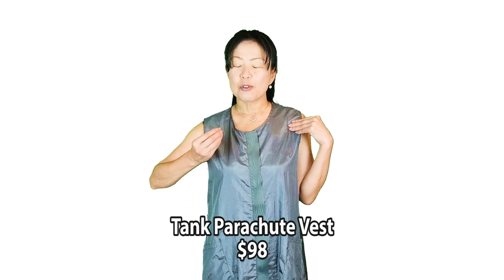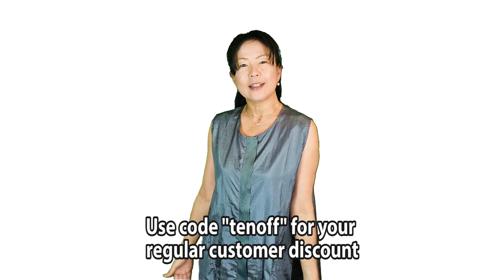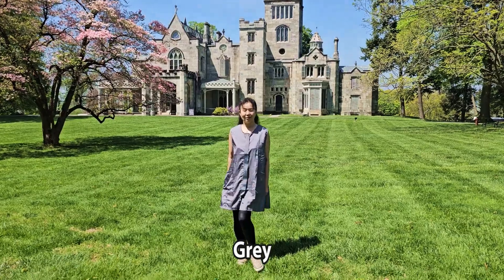The first piece is this one. It's a light, super light parachute material. I did a round neck and tank — long, kind of like a tank dress. It could really work if you keep it zipped. I put tape in the middle, flip open — there is a zipper. You can zip it all the way open or zip it up. Pockets are in front. This could be a beach cover-up, or really a dress depending on your height. You could wear a camisole under, or even a t-shirt with leggings or capri pants. It would be a really cute overlay piece.